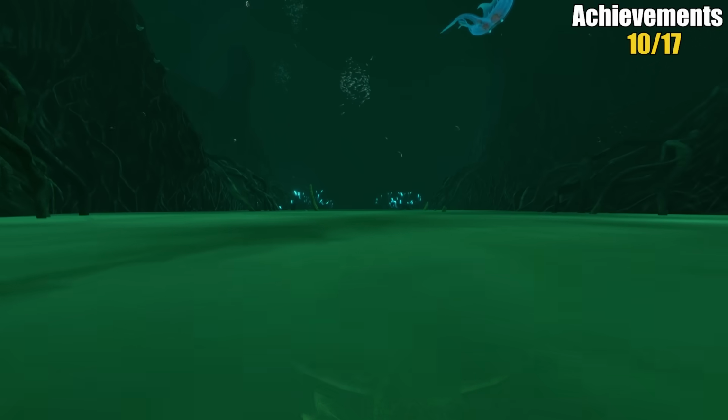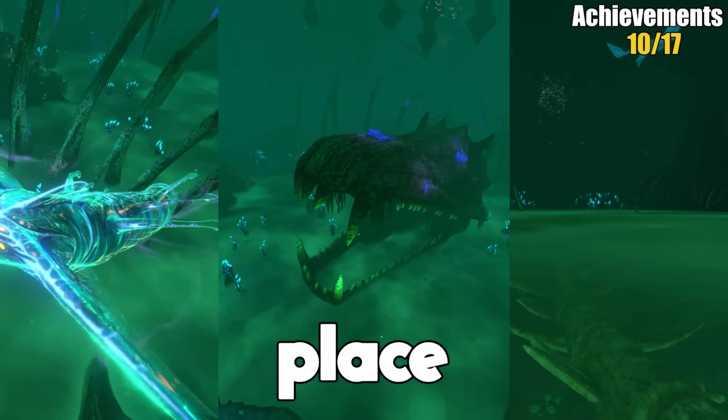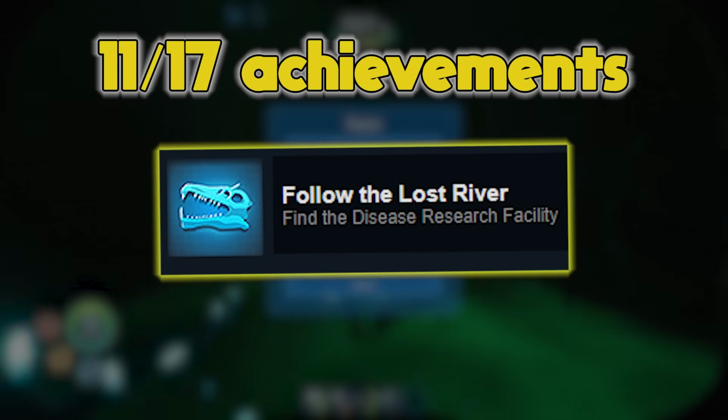A place with toxic gas, ghost leviathans, and fallen deep sea deities. Yeah, this place was quite something. But with the amount of important resources that were down here, it made this stay worth it. Also, I got an achievement for finding the Lost River, so, you know, that's coolio.